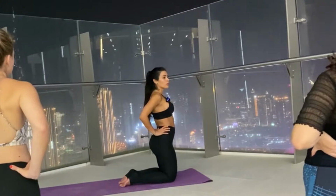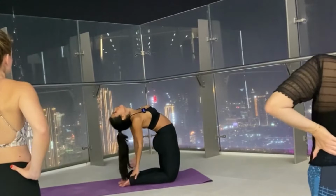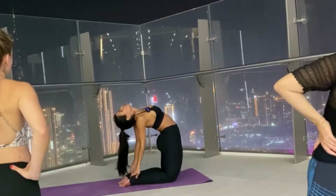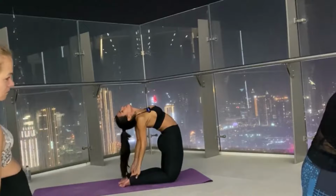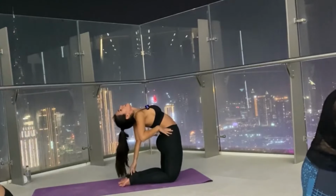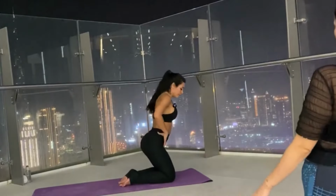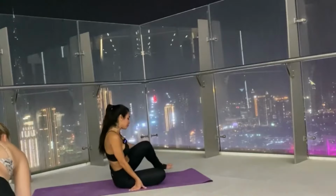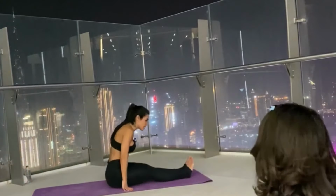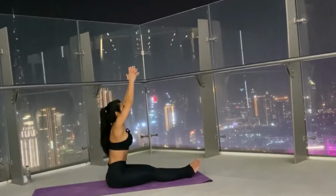If you want to add more, you can release your hands over your heels. Push your hips forward, opening the chest. Breathe, squeeze your glutes. Now inhale, bring your hands to your lower back for support. Hands on the floor, slide to one side. Stretch your legs forward. Take a deep breath, palms together up.